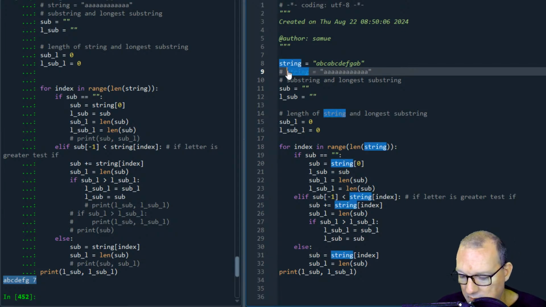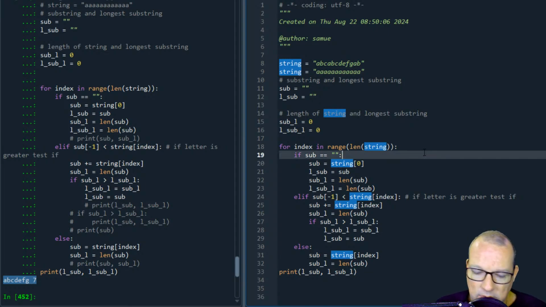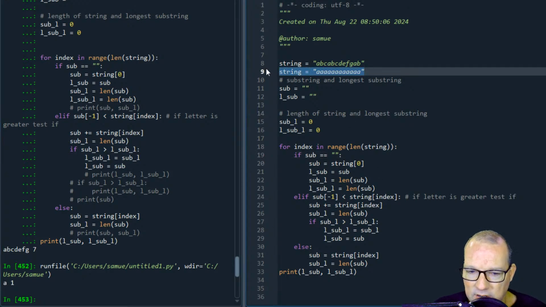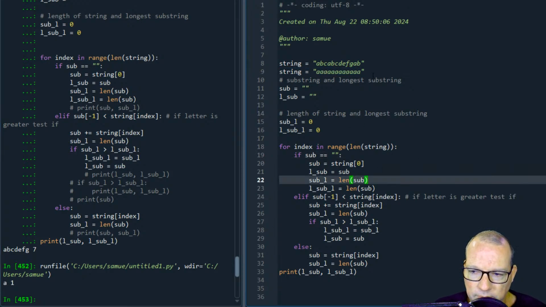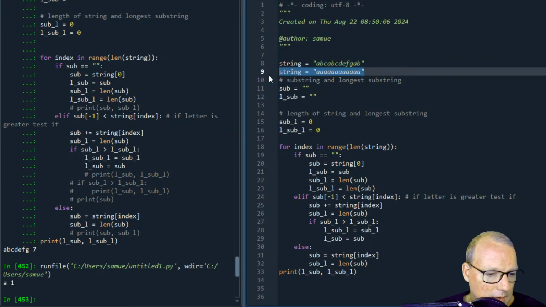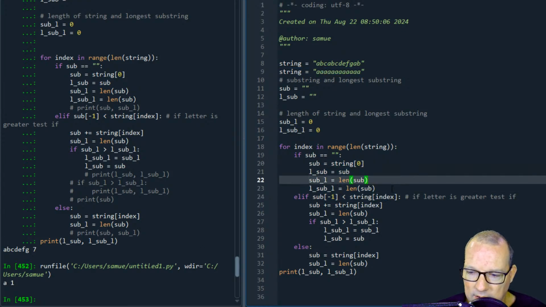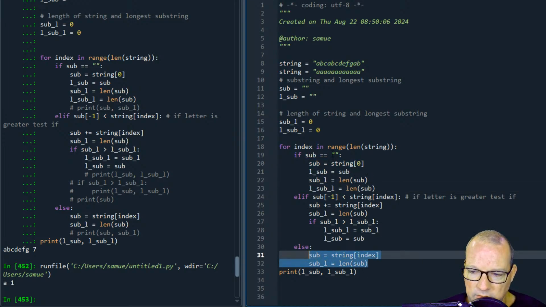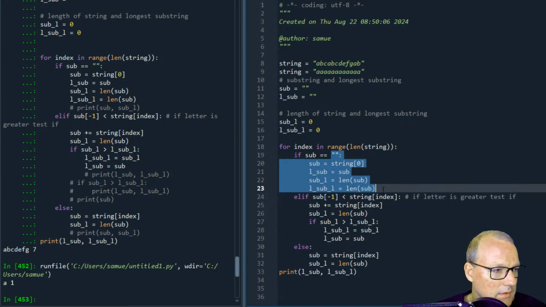Because you always want to try to think of all of your scenarios that can happen. It's vital. It's absolutely vital, because what we found earlier when we ran this was that during stress testing validation, when I gave it all A's, it failed. It returned 0. So I needed to go back and I needed to handle this right here. And then this is our reset to start over. So basically this is our first index.